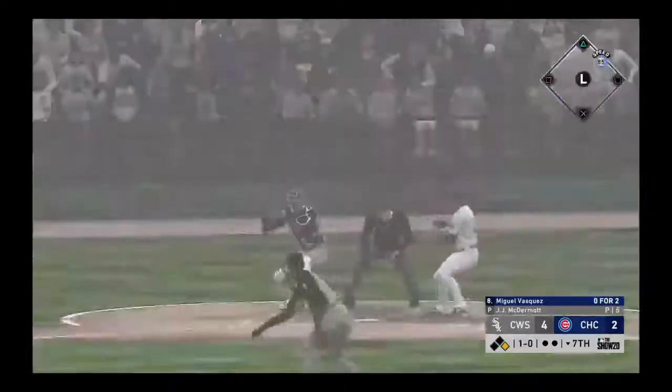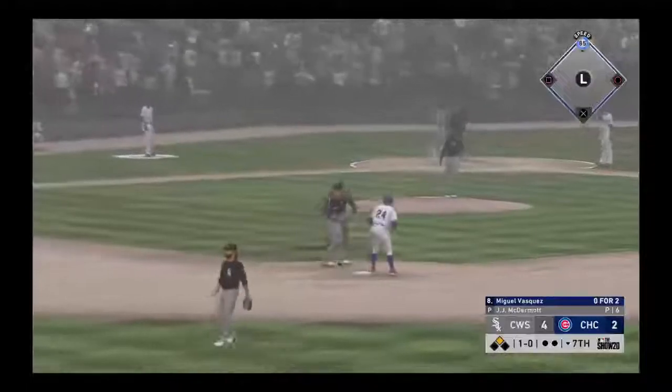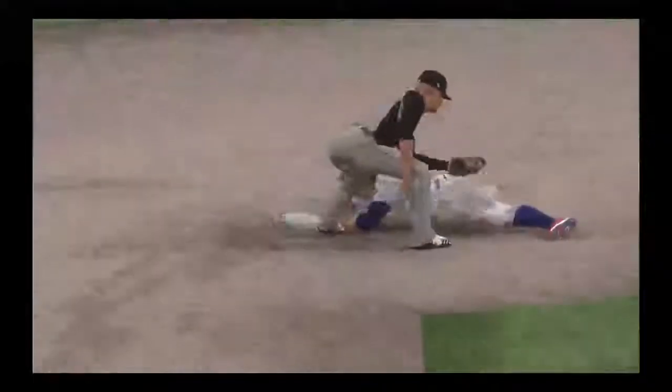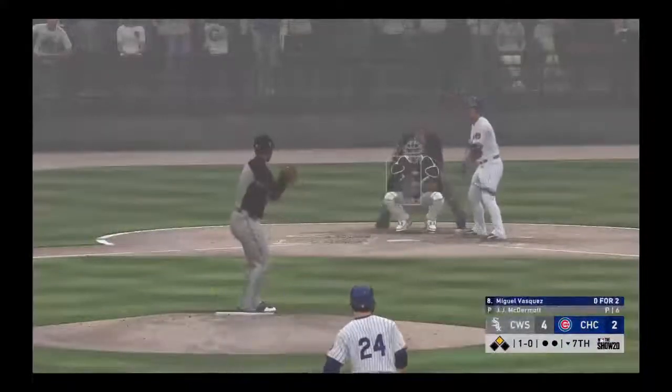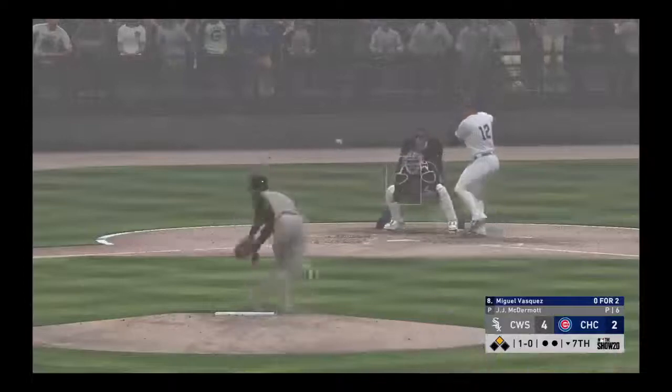He's set and the pitch. A pitch out. The throw not in time as he's able to thwart the pitch out. So he swipes second despite the pitch out. Yeah, it seemed like everyone in the building knew he was going to be running there, right? Didn't make a difference, though. He got a great jump and absolutely burned it down to second to get in safely. Now the 1-0.